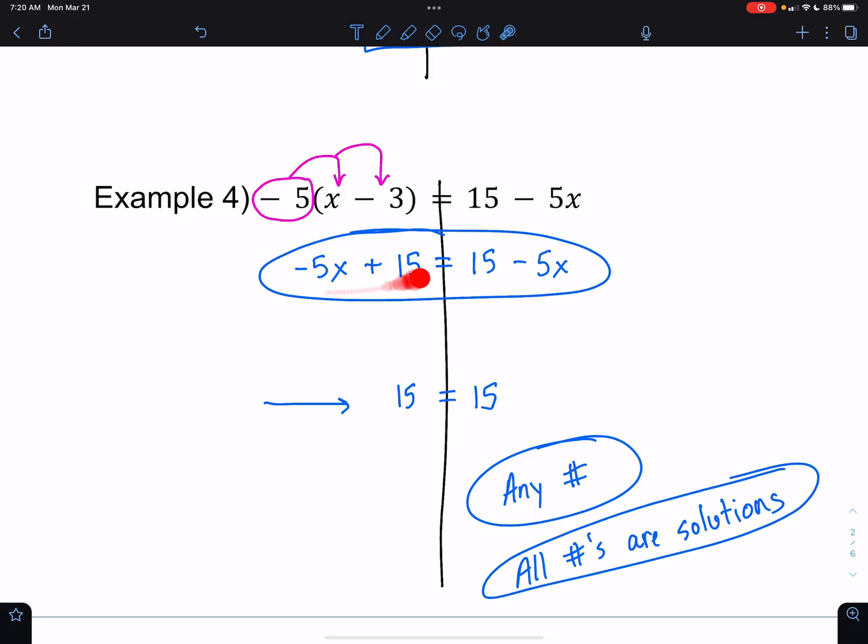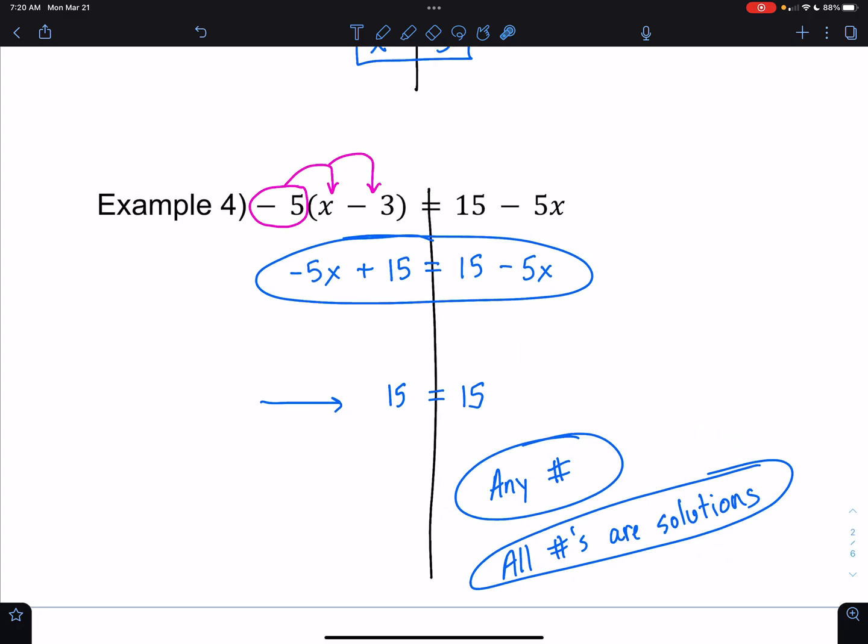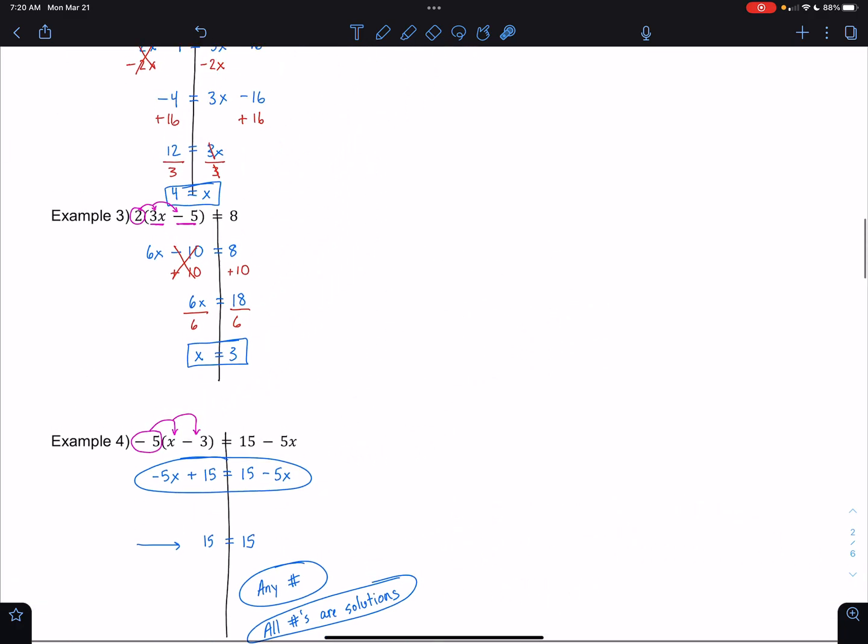Again, since the left side of the equal sign and the right side of the equal sign are exactly the same thing, no matter what goes in for x, no matter what x equals, the left side and the right side will stay the same. Anytime that happens, it doesn't matter your numbers. Any number is a solution. Left and right are always the same, and so all numbers are solutions. And again, one thing that keys us off to knowing that is, hey, we get a 15 equals a 15, or any number equals the same thing. Well, that's definitely a true statement, and so the left had to be equal to the right, so all numbers are solutions.